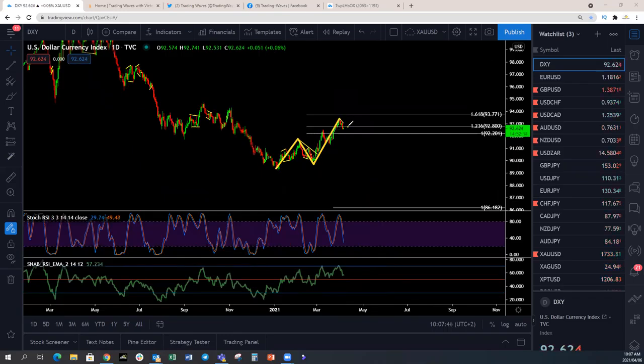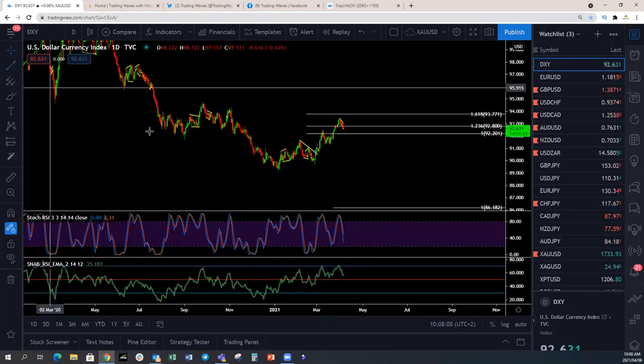As you've seen, we've just popped up above the blue box. This is still our blue box. Now I'm looking for this setup here for the DXY to continue the move to the downside. Okay, so let's see if we're going to get that. The daily hasn't confirmed because now this is coming down here. So it is possible that this can come down here and this one can just continue to the downside like that. So what we are going to be looking out for is this on the DXY.